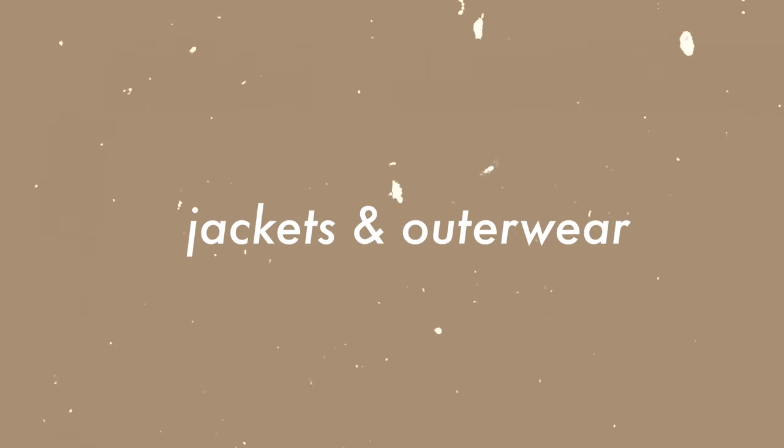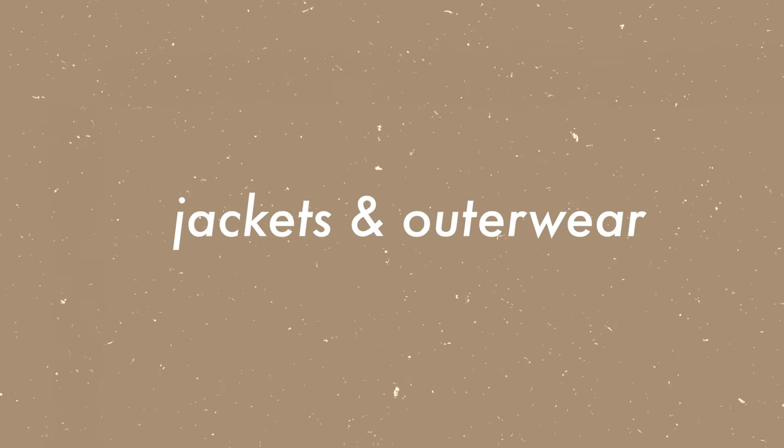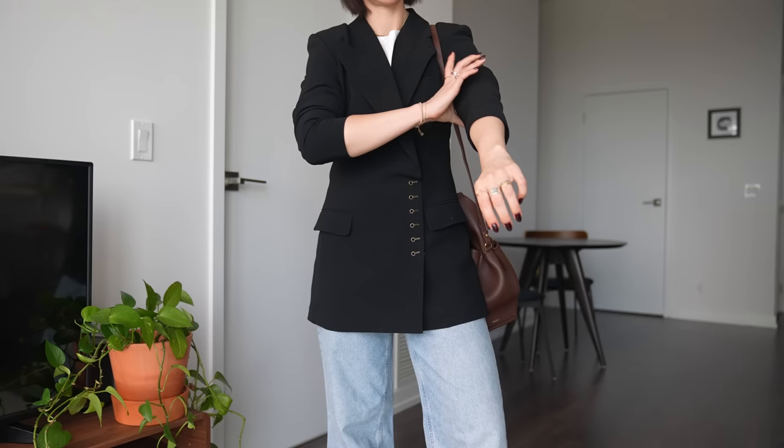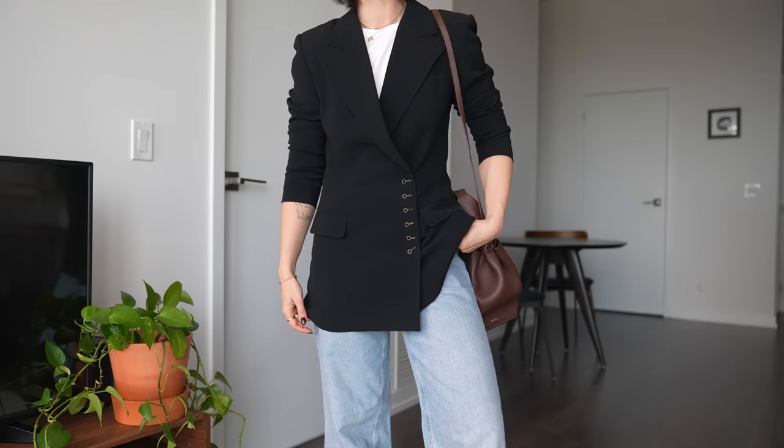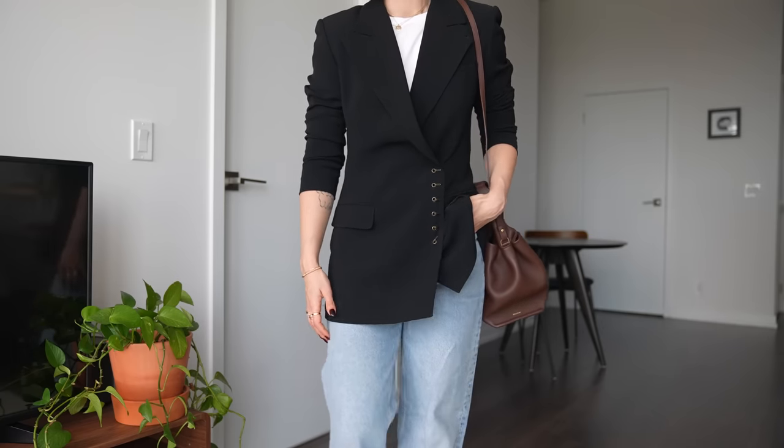So that's everything for the core wardrobe — your layering pieces and base foundation. Now let's get into jackets and outerwear. Starting with blazers, I love a good black blazer. The main things I look for in a blazer are that it is made of a wool or wool blend and that it is slightly oversized. You don't want to be completely drowning in it — if you can find something engineered oversized, just take your true size and it will look appropriate without you being swallowed whole. There is some utility to getting a slightly oversized piece because of the layering it allows you to do.